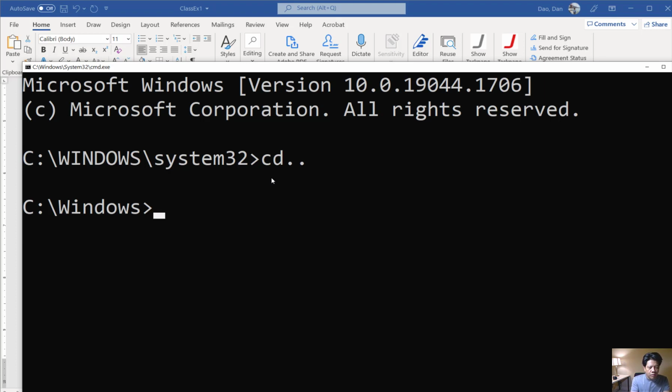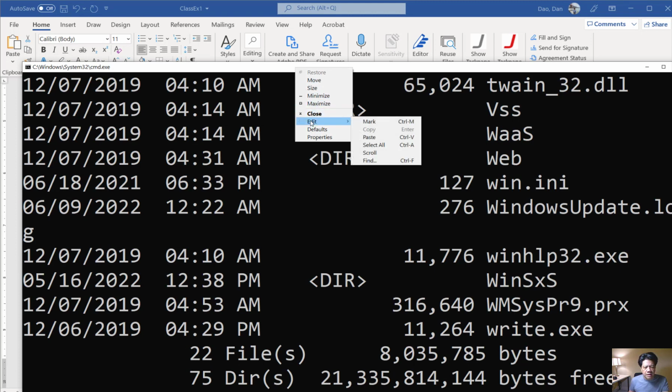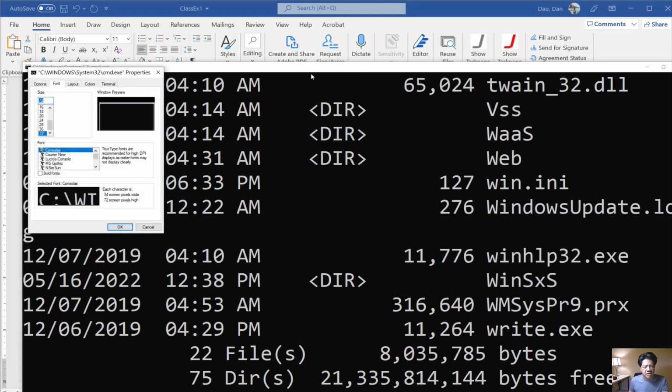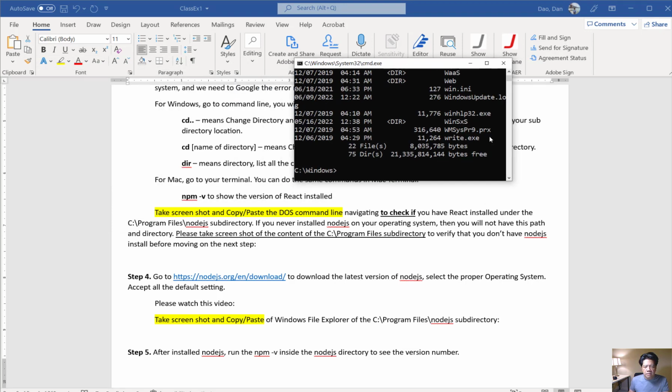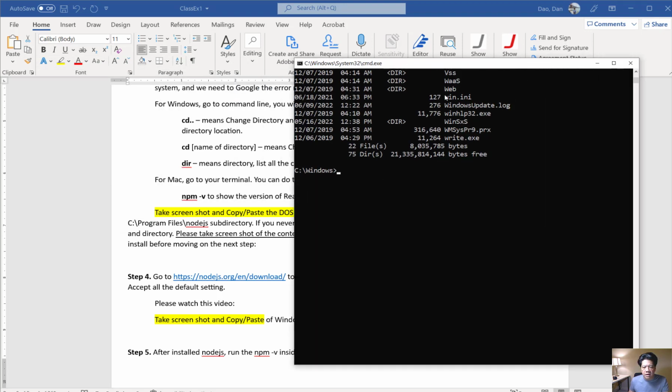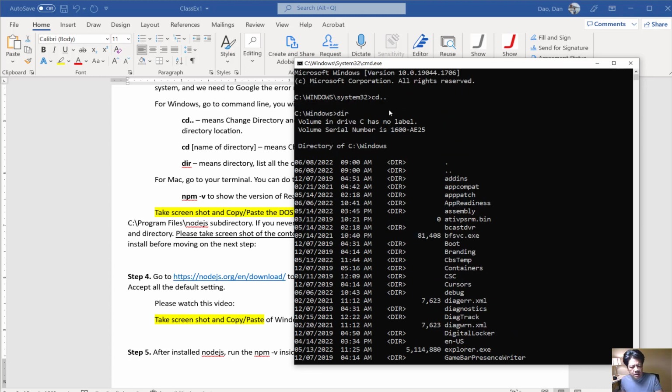All right. If I want to look inside the content of Windows, I do dir, enter, and let me just zoom back out here so you can see. Let me change the size of this font here. I have it cranked up so you guys could actually see this. Can you see that better? Sorry if it's not that large. But this is the content. Let me scroll up to the top here.